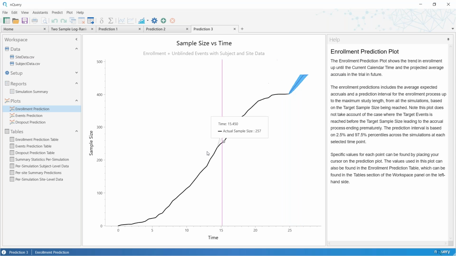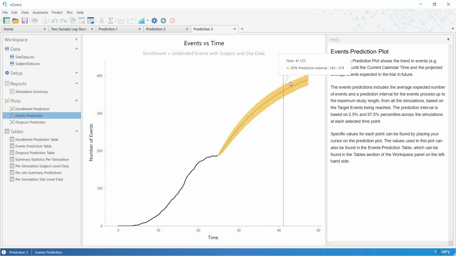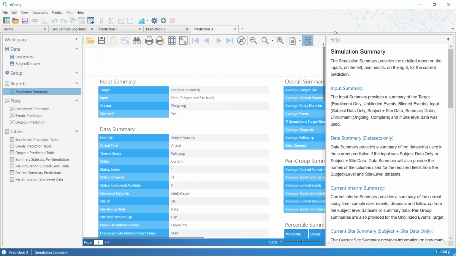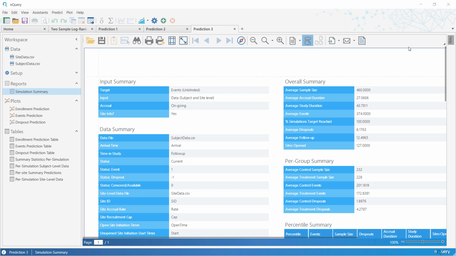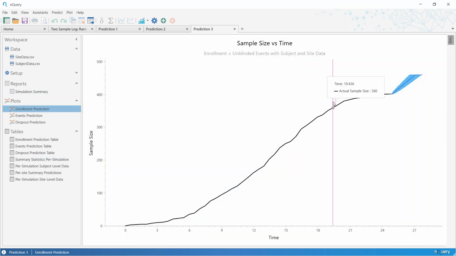But you can see here that if we just use the linear extrapolation, we'd get around 27 months in this case, so slightly ahead of schedule. Whereas the events actually happen a little later than expected, where we're ending up with an average study length of around 43 months. So 43.7 months, so around 3.8 months longer than expected, which isn't too bad. And you could obviously change the enrollment process to be more conservative based on that graph here, but if you actually go through that scenario, it doesn't make a huge difference, I would say, up front. But that scenario, as I said, is explored in the manual.